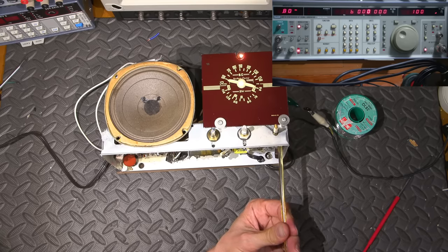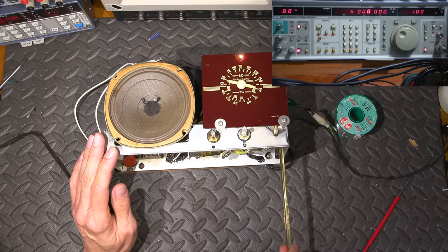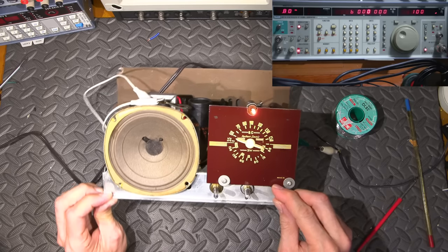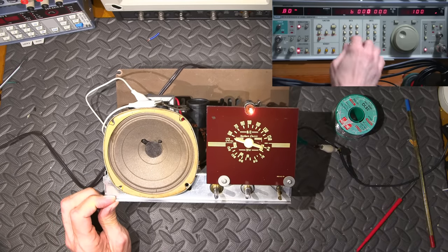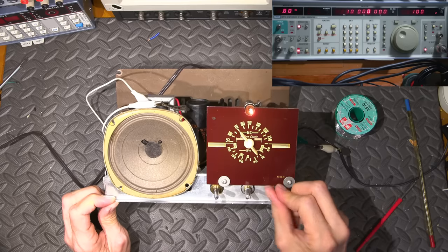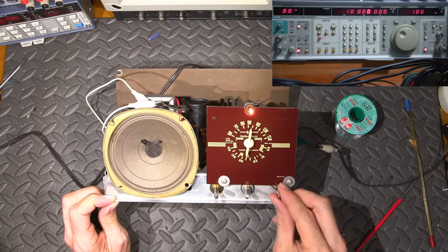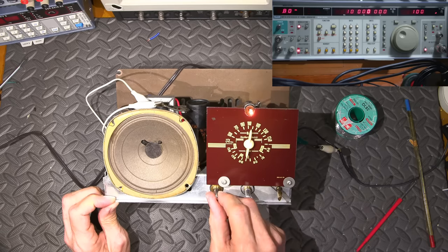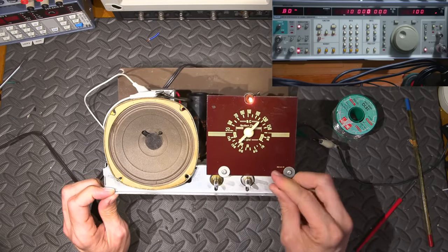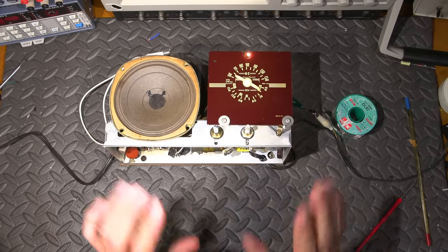And that's where the sensitivity is going to be at the max. Trying to listen to the difference. Not bad. Okay, so now let's check the dial accuracy at about, we'll say, 10 megahertz, and listen for sensitivity as well. Should be right around here. Look at that. Spot on. Spot on 10 megahertz. Lots of sensitivity. Not bad at all.